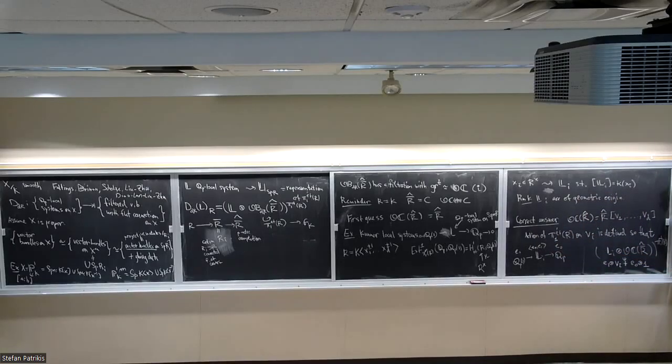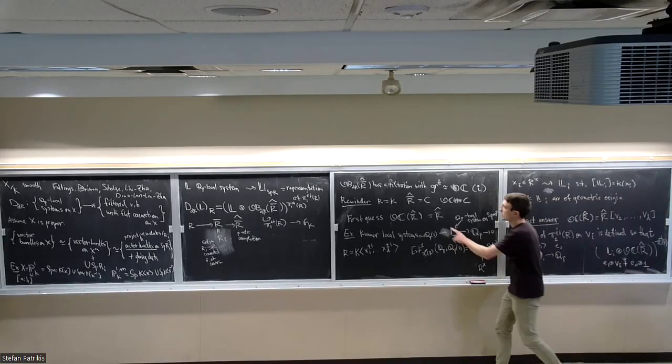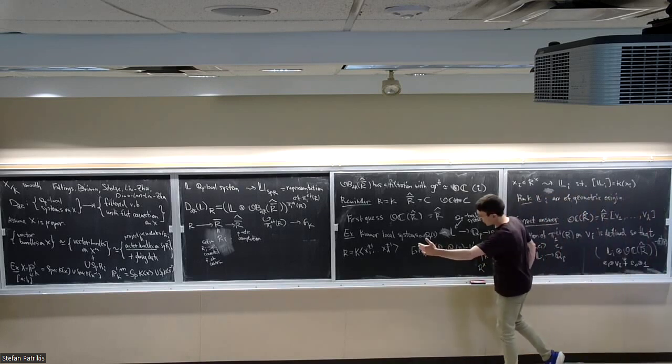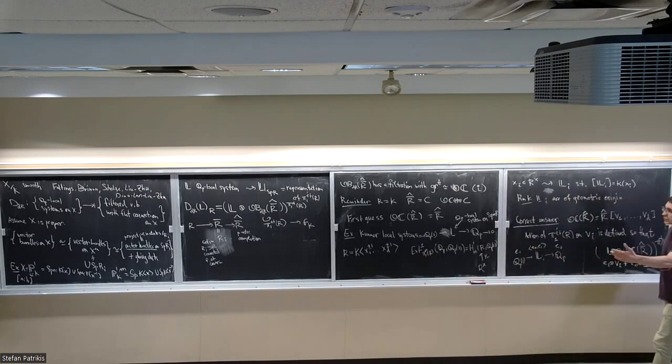But since we're trying to get some motivated introduction into p-adic Hodge theory, I think this is one of the motivations that you might want to look at these things. And now the miracle is that I don't have to adjoin anything more. Having performed this construction, I already got all p-adic periods of all local systems of geometric origin. You can think of the mechanism behind this miracle as the same as the almost purity theorem, which we saw two days ago. Morally, when you started with C and got to B_dR, you've basically adjoined in some interesting way an element T, which was a period of the cyclotomic character.